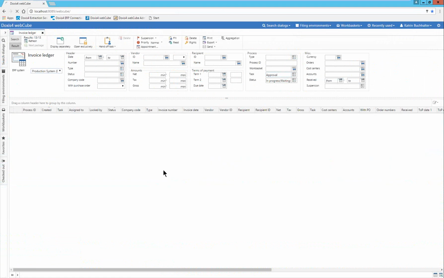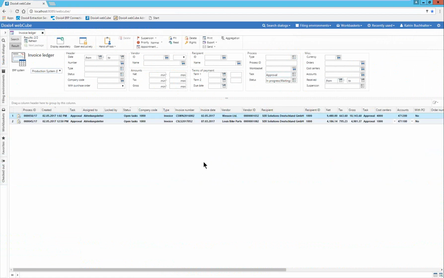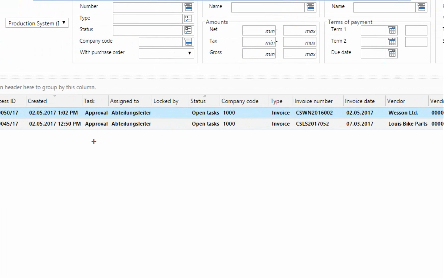So I can have a look. Okay, here in my demo system, I have 2 invoices right now at the approval step, and the assigned user is some sort of supervisor. It's a German word, Abteilungsleiter.